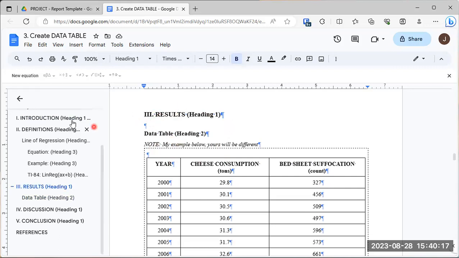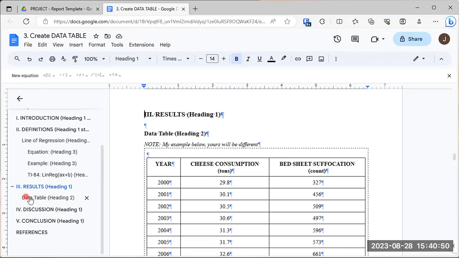Number one, the way that Google Docs formats this outline is based off of these heading levels. So you can see Results is a heading level 1, and Data Table is a heading level 2. And when you look at the outline here, you can see that Results, being heading level 1, is not indented, and Data Table, which is heading level 2, is indented.